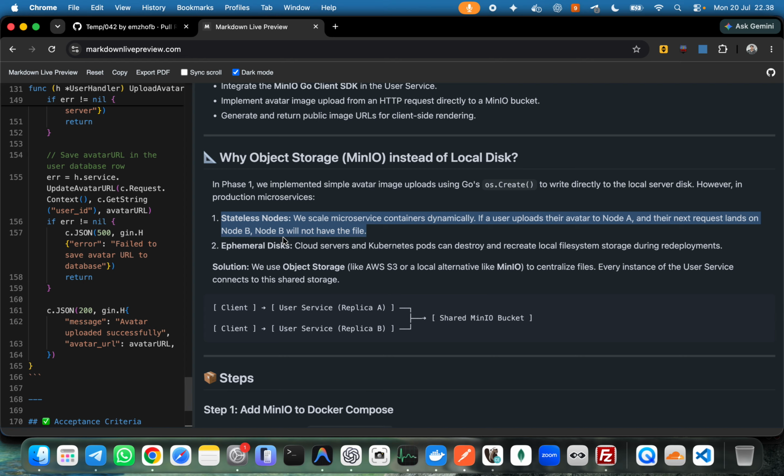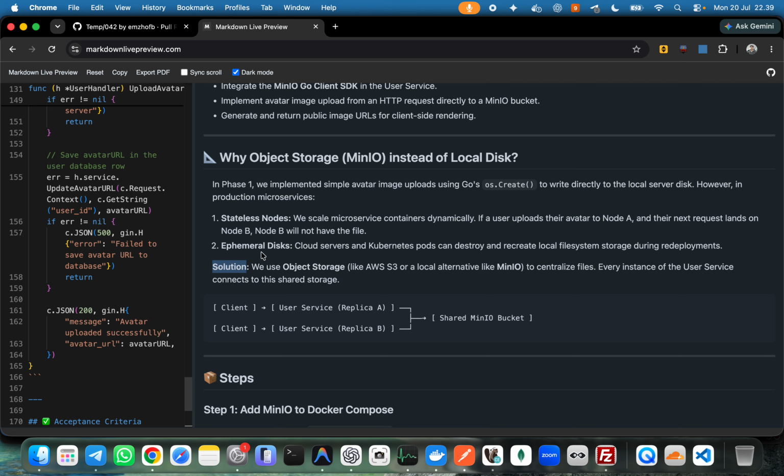This is because, first, stateless nodes with scalable microservice containers are dynamic, right? If a user uploads their avatar to node A and their next request lands on node B, it will not have the file.